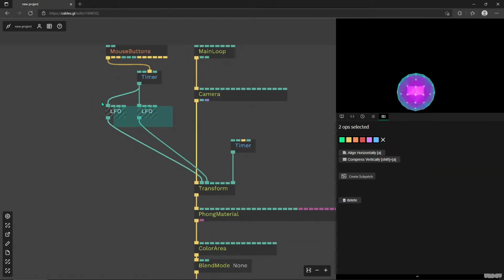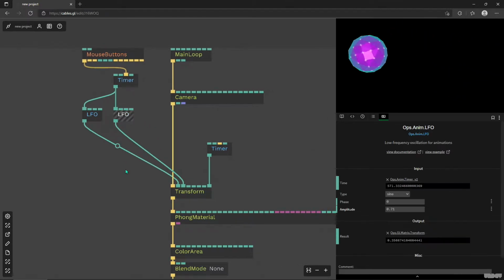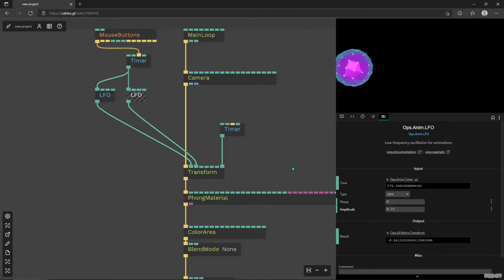And in cables, it's pretty much no different. So the name should be familiar to you if you're from that field. And the way it works is pretty much the same.